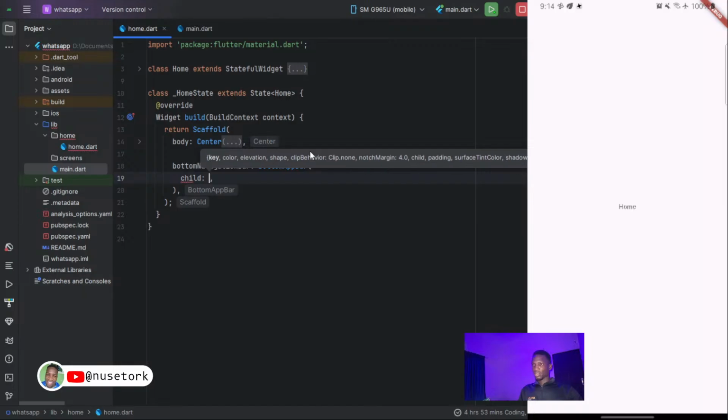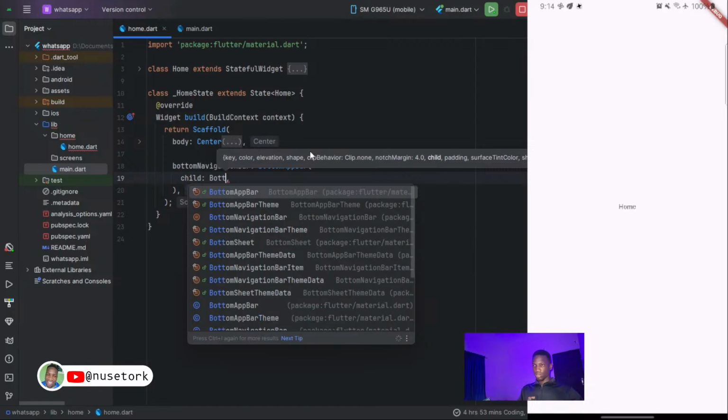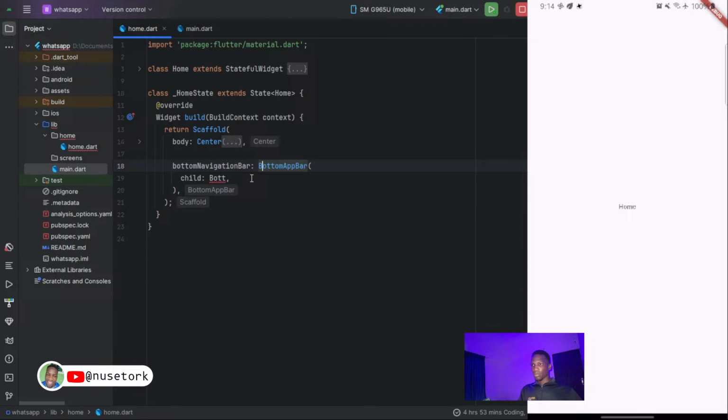In that, we can call bottom, wait, oh yeah, it's bottom navigation, that's why I was confused. Bottom navigation bar has items. Why is this being slow at giving me this bottom nav widget or a child called icon by default?